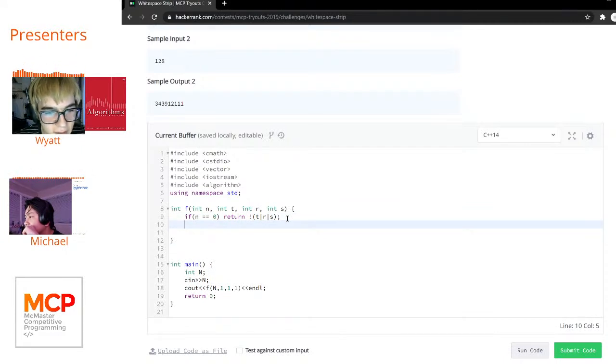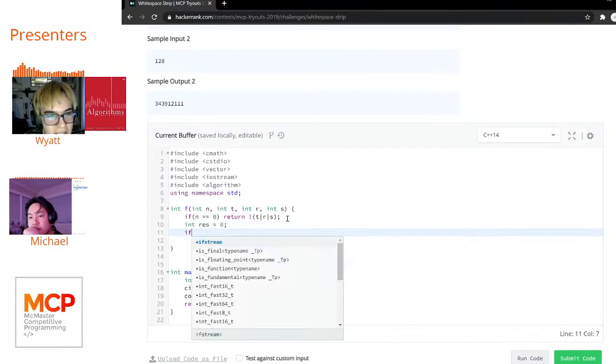So now the next interesting insight, I guess, is: consider our current state. In our current state, we have this tab variable, this return variable, and a space variable. So let's think about what happens if t is 0. If t is 0, that means I'm not allowed to use tabs. Imagine if t was 0, r is 0, and s is 0, then there's no way I can do anything. I can't use tabs, returns, or spaces. So my answer would just be 0. So I'll default my answer to 0, and then I'll have cases for if these things aren't 0.